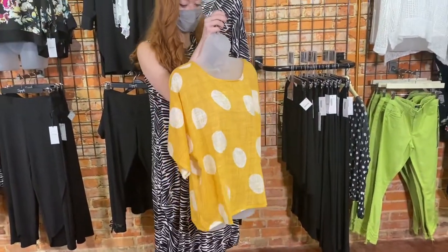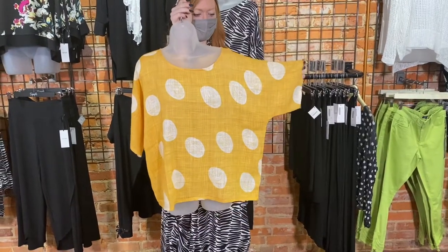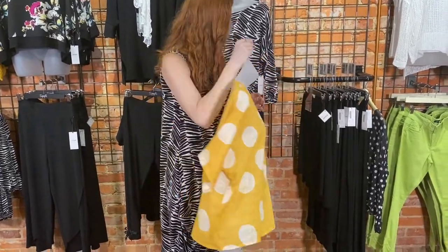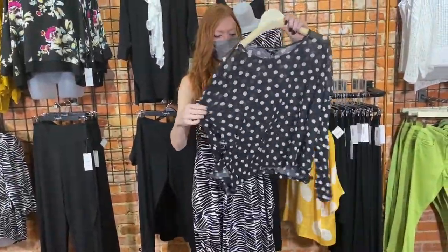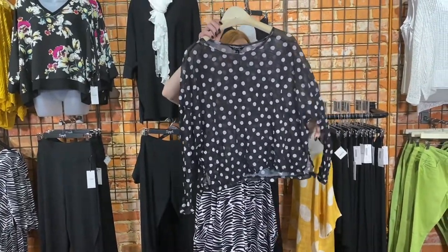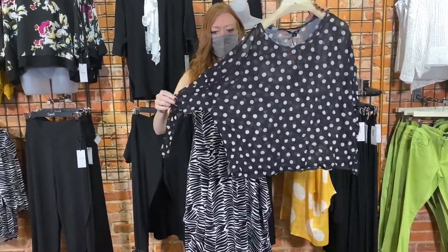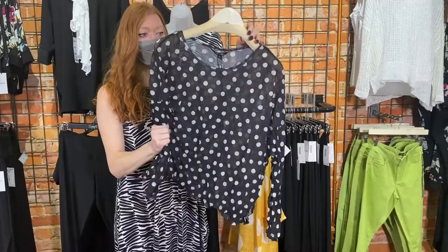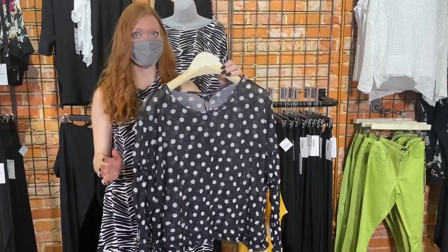I have two of our Charlie B last calls — I've posted these. This is in a large, a really pretty linen piece, absolutely stunning. Again, this is a large, but I do think if you were an extra large, you could definitely wear this as well. And we can't get any more of that. And this gorgeous piece — again, a large in this, so adorable. It still has that same sleeve. If you're an extra large, I still think you could wear that. We've had people use this just the same way that they would use that shorty top — if you're going to put it with a pair of pants, it's absolutely stunning. Pop this over a sleeveless dress — really cute as well. This is one of those fun pieces in those classic colors and print, but it's never going to go out of style. Black and white — last one.